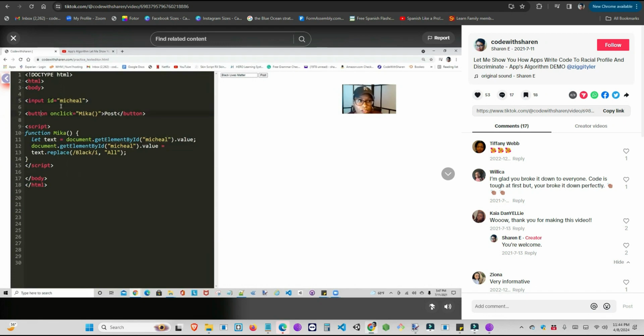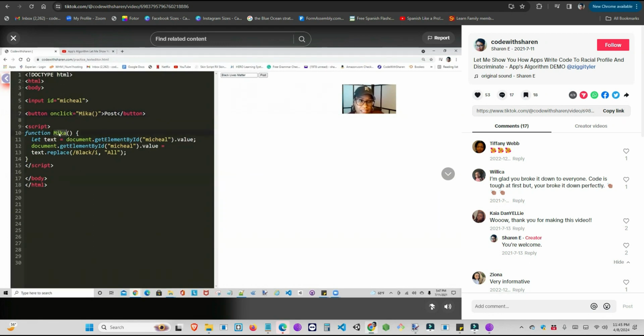I also put a button for post, and it's just the inner HTML. And I'm saying, hey, post. I can put add to cart or whatever. Now I'm using another language called JavaScript. And so I'm saying on click, when the user clicks this button, I want you to call Mika. Once again, I can call this function, it's called a function, any name I want, but I'm doing a human's name so you can relate to it as a human.